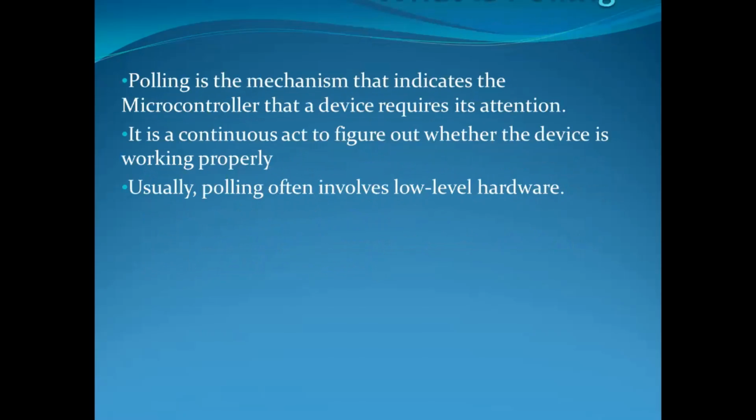So now the next point is, what is polling? Polling is a mechanism that indicates to the microcontroller that a device requests its attention. It is a continuous act to figure out whether the device is working properly, as it is mostly used with input output. It is called polling I/O or software driven I/O. Polling also helps to check a device continuously for readiness.